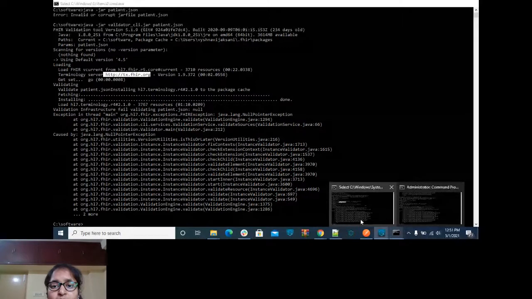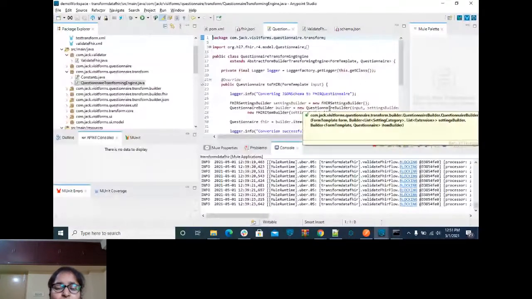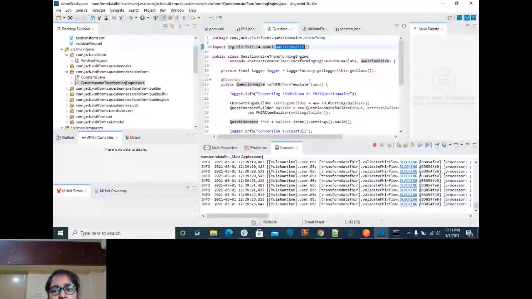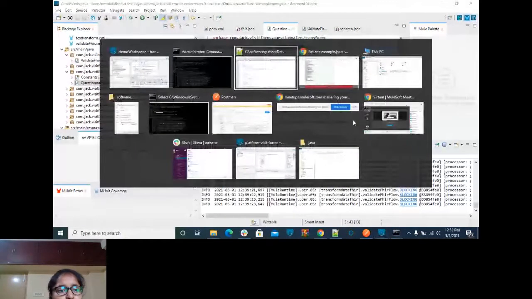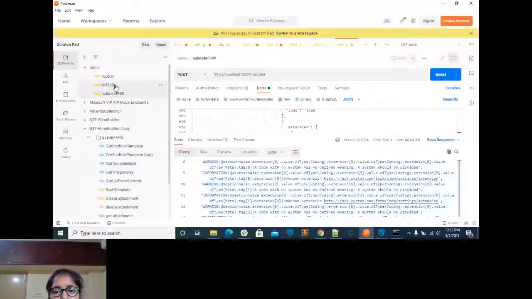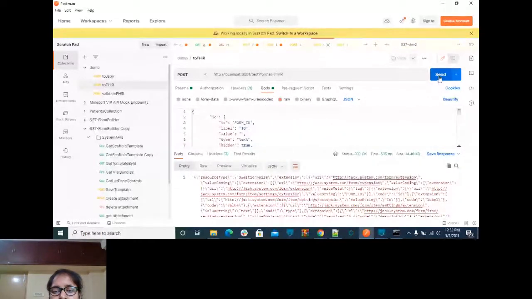So this one I wanted to show you. We have many things, like FHIR questionnaire is also available. Here we are trying to convert a JSON to a FHIR questionnaire. We can customize everything; the packages are really open, and we can extend things as per our need. There is a small JSON piece which I have with me, and I'm just trying to convert it into a FHIR standard.